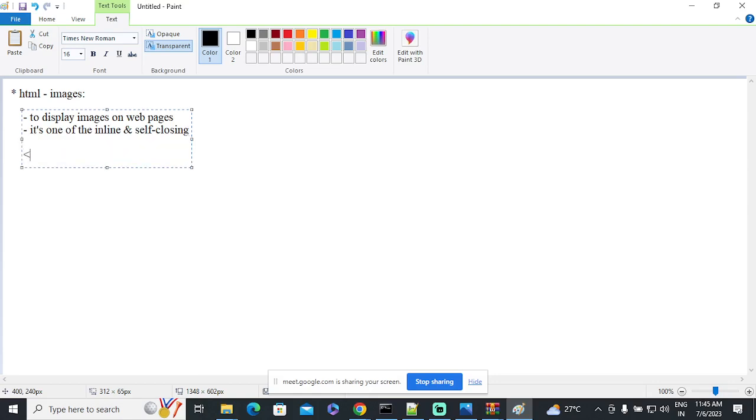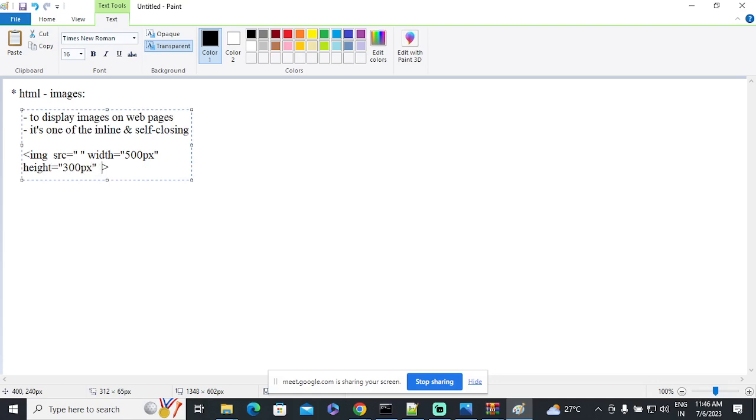And how do you represent it, guys? Simply img src, source, guys. Source is one attribute. If you use it like this, you will get the default image height and width. Suppose you want to set your own height and width, we have to use the width attribute and the height attribute also. Width, like how many pixels you want, and the height attribute also, like height equal to 10 pixels.